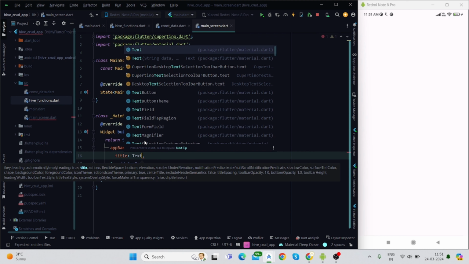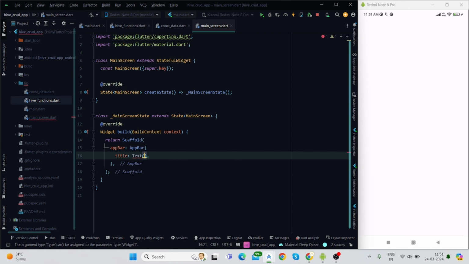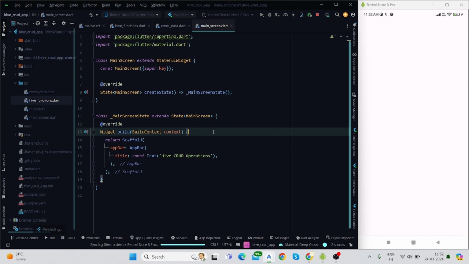And as the widget, I'll pass here text. And as a text, we make it Hive CRUD operations. Add here const. Till then, let me run this.